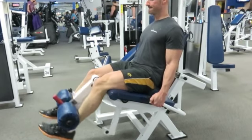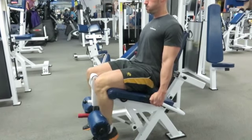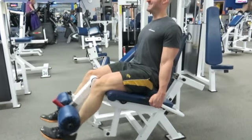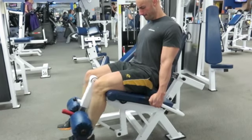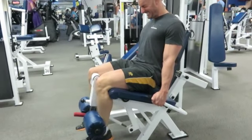Try to get the full range of motion, allowing yourself to come all the way back, stretching, but not resting in the bottom position. Don't let it hit the stopper at the very bottom, and you're not trying to overextend at the top either. Keep that focus on the quads, especially in the teardrop there. Nice burn, 8 to 12 repetitions. Immediately, we're going to move over to the leg curl.